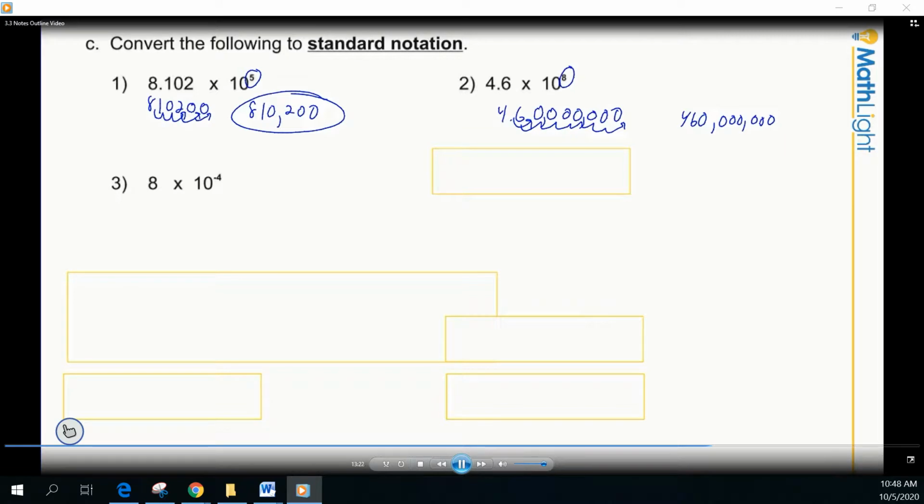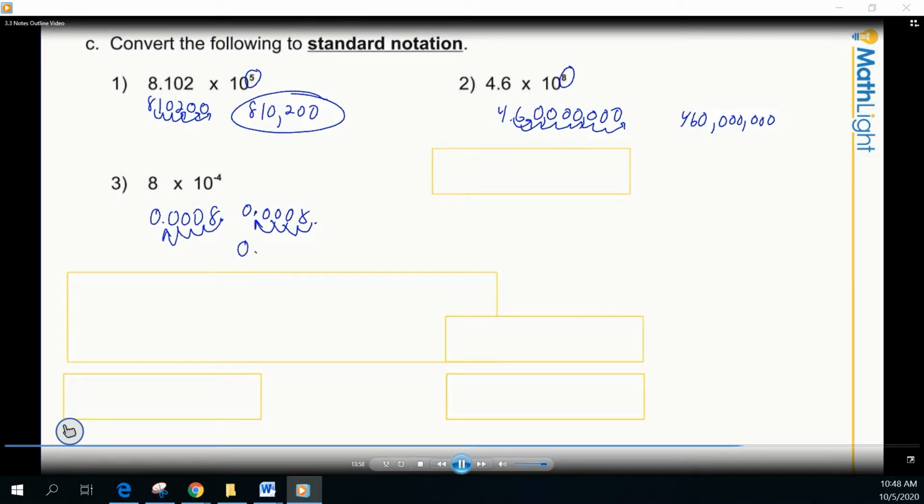Now again, if you know how your zeros go, I know that this is going to be, and I like to put a 0 in front of my decimal point, and I know there's going to be 3 zeros and then my 8. Now you might say, Mr. Scarfy, how did you know that? Let me show you, because this is the way you would do it. Your decimal point would be here, and you have to go 4 places. 1, 2, 3, 4. I ended up at the 4th. So you would start with the 8, and you would add zeros to the left. You're right here, and you would go 1, 2, 3, 4. Unless you figure out your powers of 10, and then you don't have to do all that.